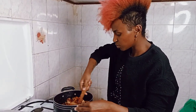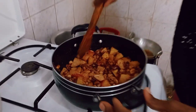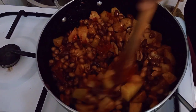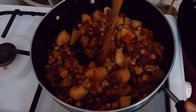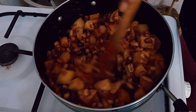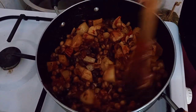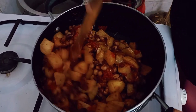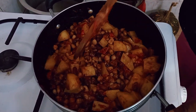Then come wash over. It's not mashakura, it's chakula. You see, why I told you guys nyanya ninapenda zimebre kabisa zimeiva. It makes the food look nice. Na inakani kama imeongezwa tomato paste, lakini haijaongezwa tomato paste. So I'm going to add my salts.